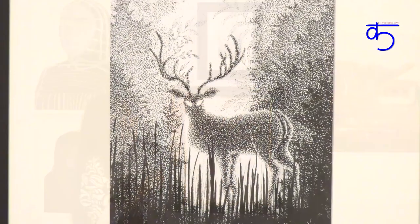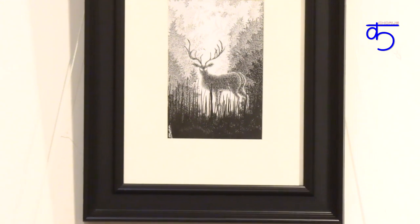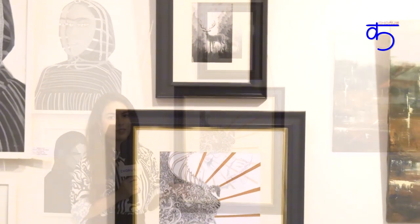This artwork — I actually came up with it when I was listening to a song. That song inspired me to make this artwork. It expresses loneliness and mysteriousness, the loneliness that sometimes we as humans feel, and the emotions we humans feel. I try to express my artworks through stippling, not through colours but only black and white. So it's a bit different.